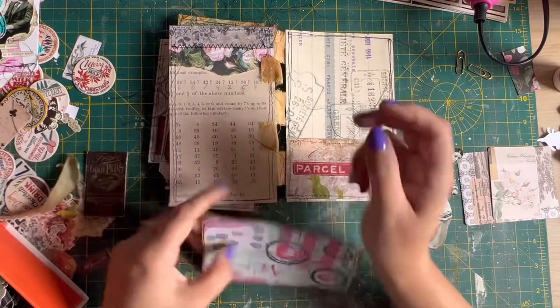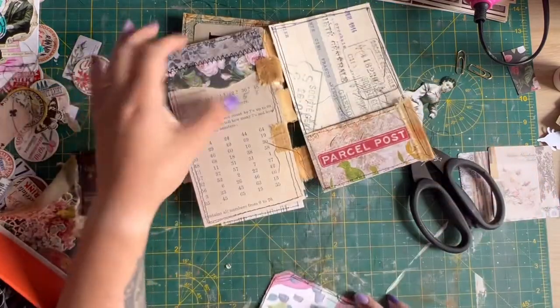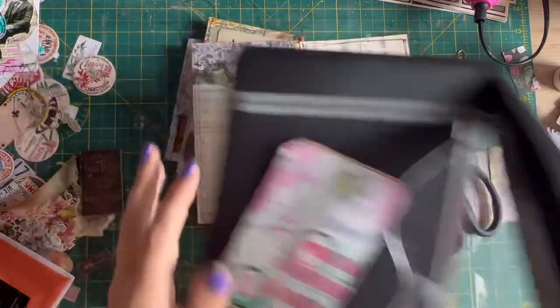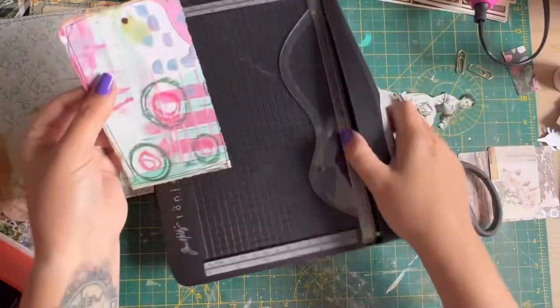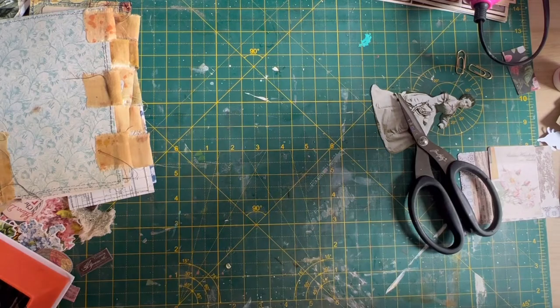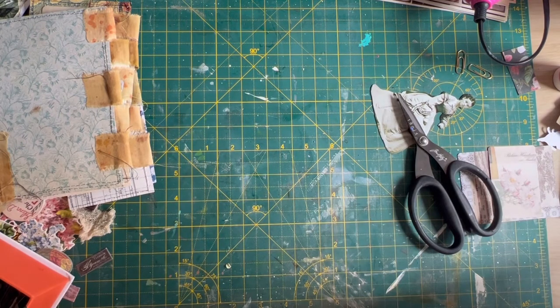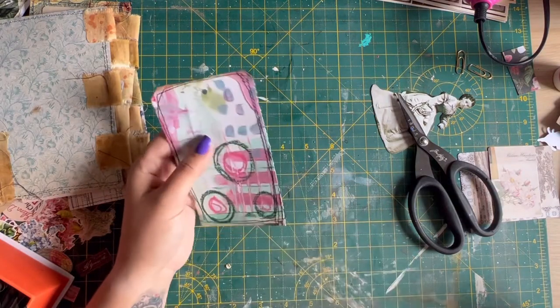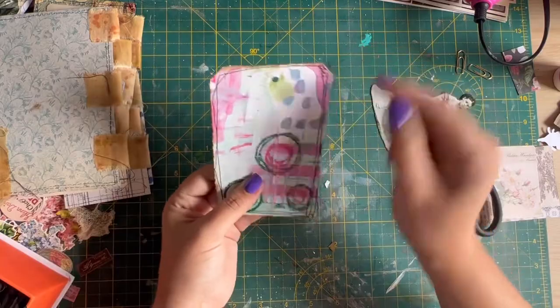Oh that's so disappointing. Can I move that? Can we fix it? I mean this is properly bodged now but I really want to use this. I'm just going to trim this ever so slightly and see if I can just sort of bring this in a little bit - straight through the stitching. But that's alright, give me a minute. You'd never know, apart from the corner, and the hole's not central but there we are.